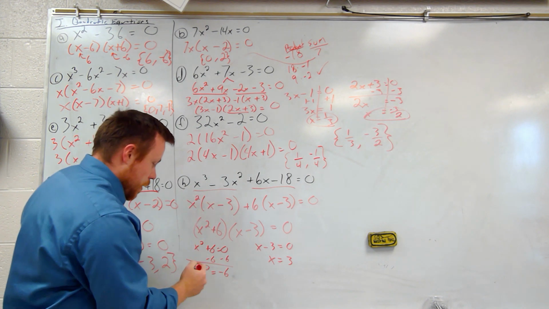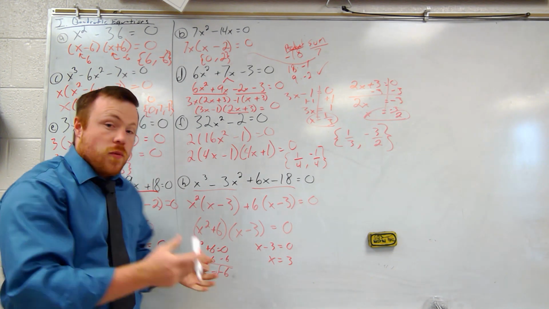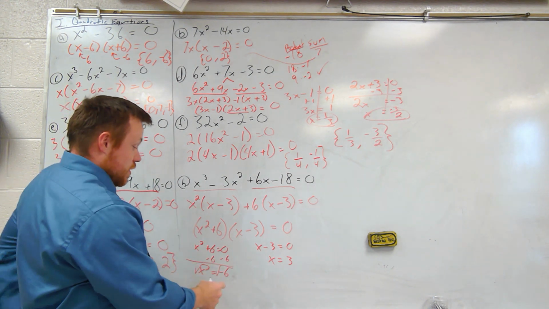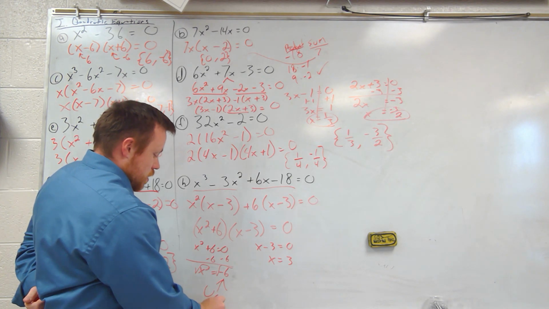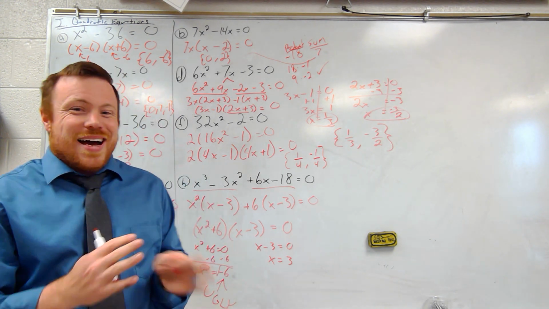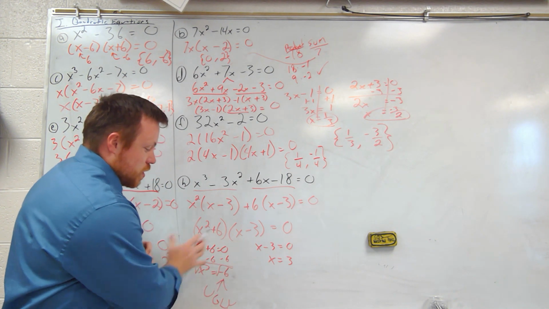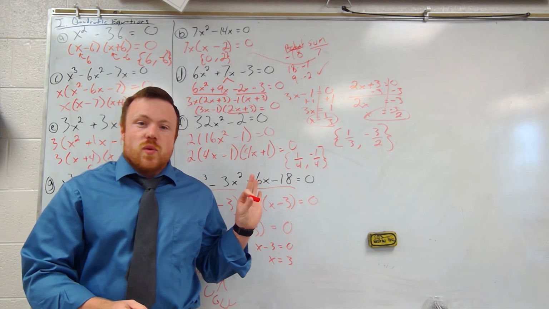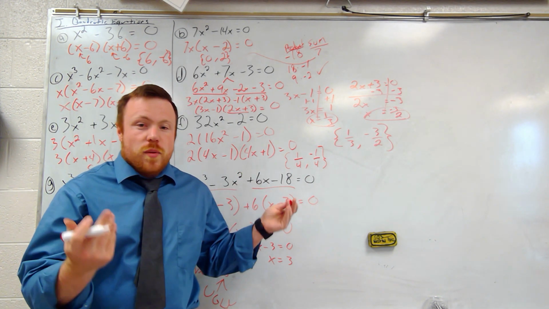Well, let's try to square root it. If we square root both sides, we end up with an imaginary number. This ends up being ugly, ugly, ugly. It's ugly because we have a negative underneath our square root, which is not something that we wanted. So this actually ends up being extraneous solutions, and we're going to see those when we talk about the quadratic formula here in a minute.